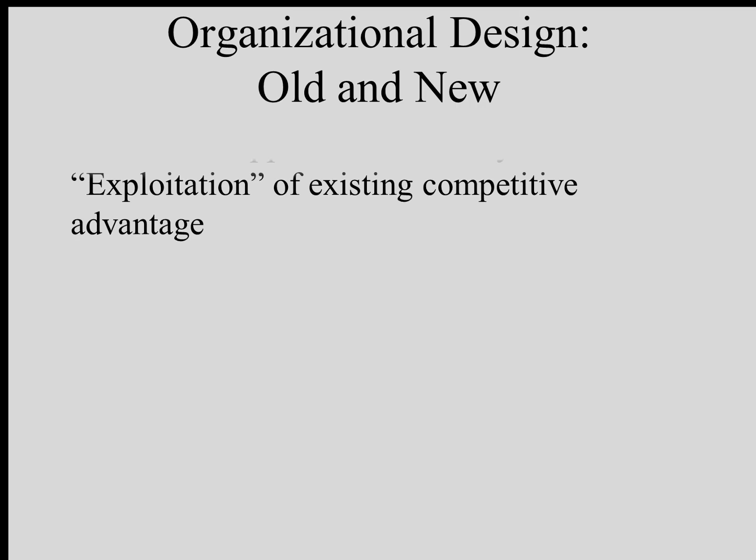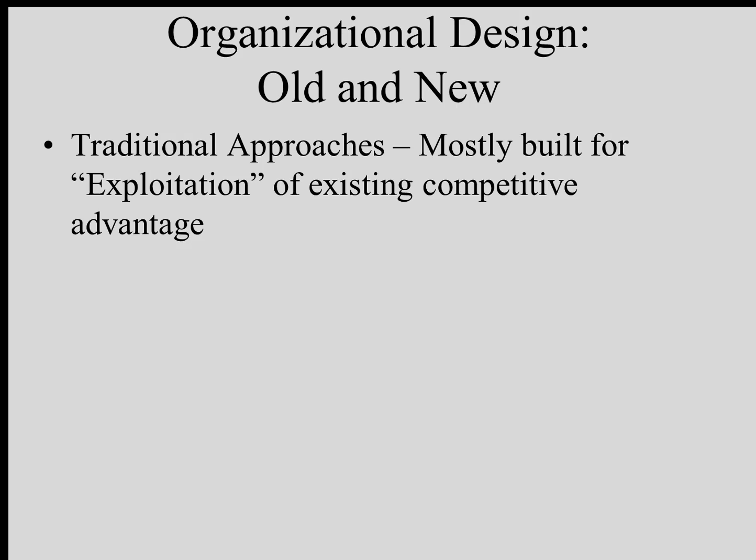We're going to start with some old approaches to organizing. I shouldn't say old, completely old, because many companies still use them, but old in the sense that they have been around for quite a while. We know quite a bit about them. You might call them traditional approaches. And these are mostly built for exploitation of existing competitive advantage, taking things that we do well and ensuring that we can continue to do well with them.